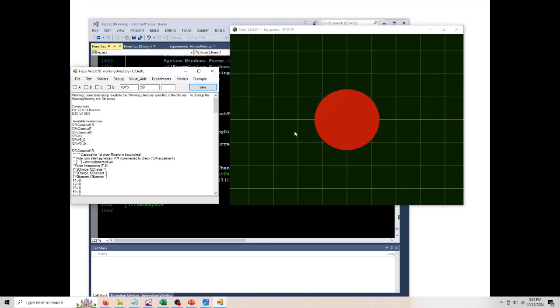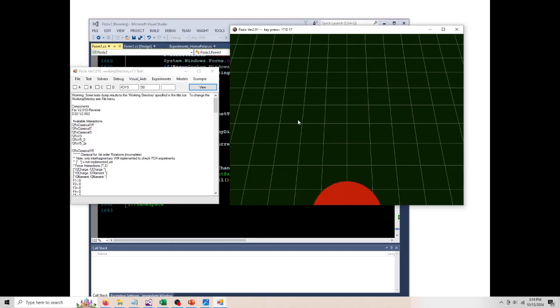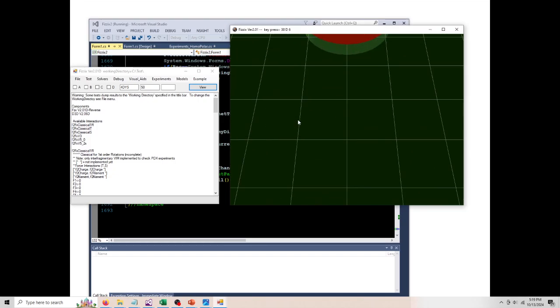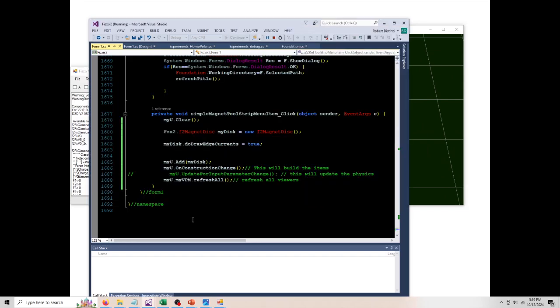Now if I go down, oops, make sure you select it. It didn't draw the edge currents. What's going on here? Did I need that guy?